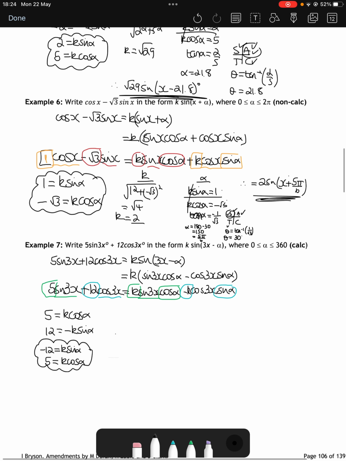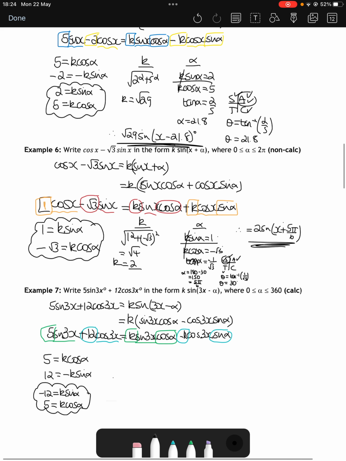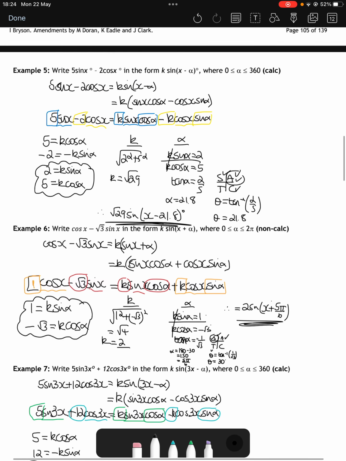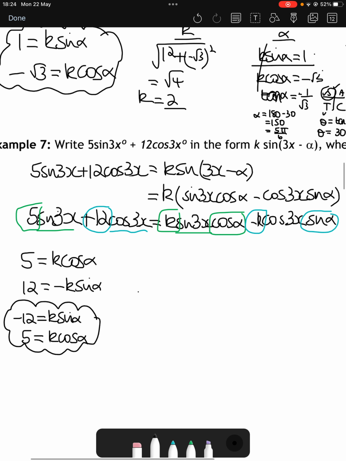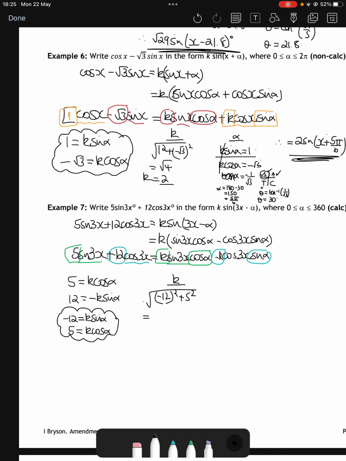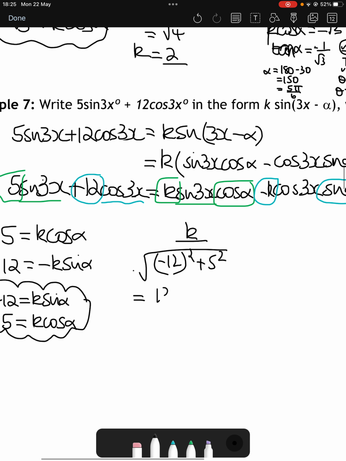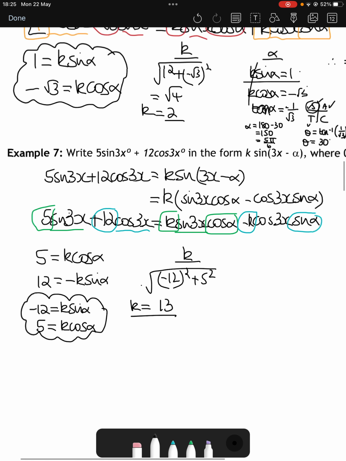Okay, so we have that. So really just take care of writing down your formulas. Sine from your formula sheet, minus stays a minus, and then match it out like we've been doing for the last so many examples, and then we get to this point. Once you get to that point, just turn it out. Okay, this one is calculator. It is a Pythagorean triple again, so it's 13.